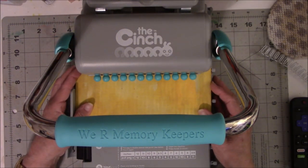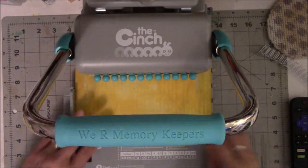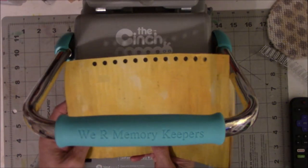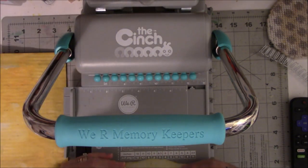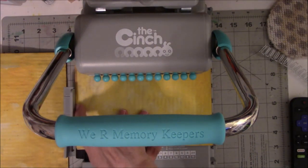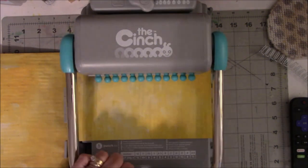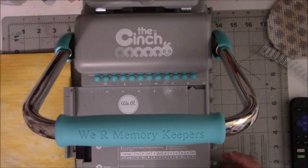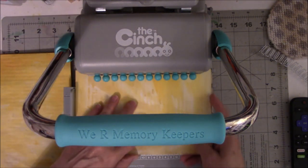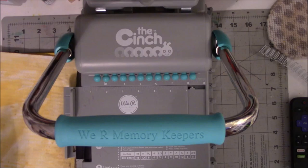I want to make sure the papers are aligned very well. And then you just mash down and it pokes a bunch of holes in your paper for you. So I don't want to move anything. Just leave this alone. Don't touch it. You just slide your paper in and make sure it's aligned with this part here and tucked in nicely to where everything's smooth. And it tells you that after a certain number of pieces of paper, it will not poke the holes. I poked it through some very heavy-duty chipboard, and let me tell you what, it took a lot of muscle to get these things to go through it. So I'm going to finish doing this, and then I'll be back to show you the coil.